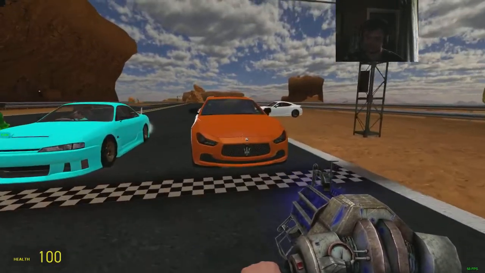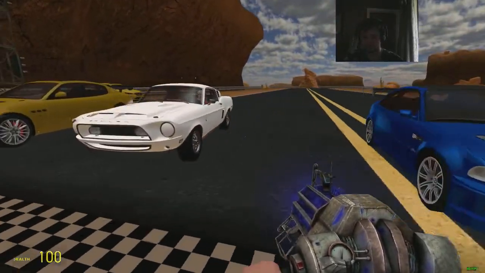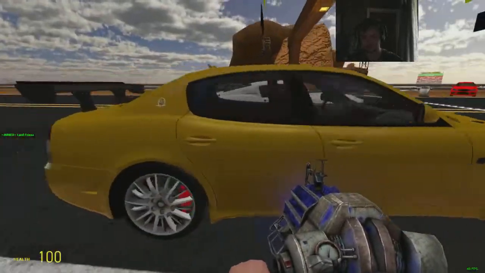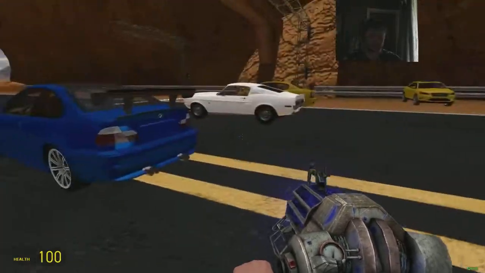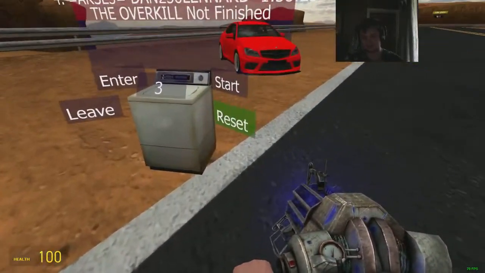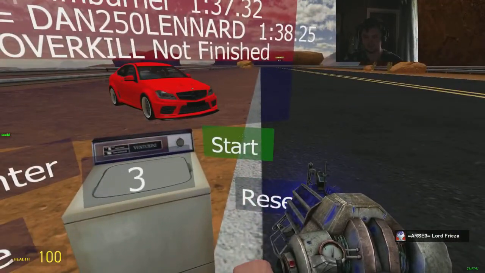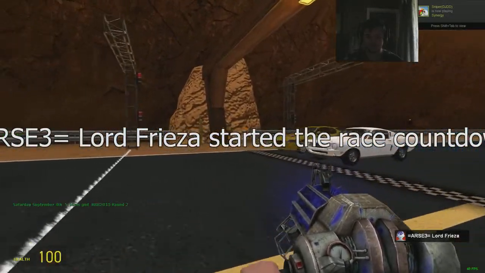We've got a Maserati Merak, a Silvia, a BMW M5, a Shelby 350KR, and a Maserati Quattroporte in my signature yellow. Right, so we are going to start this race, and we are going to have some fun. 3 laps, and I'll be recording, and I'm pretty happy. Yes, this is going to look fantastic.